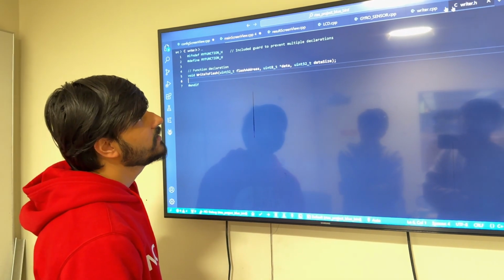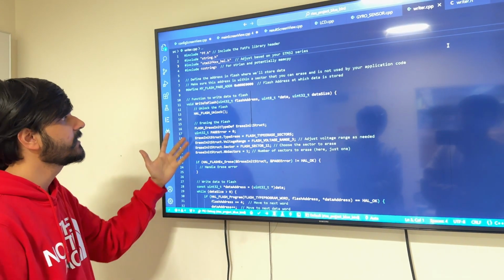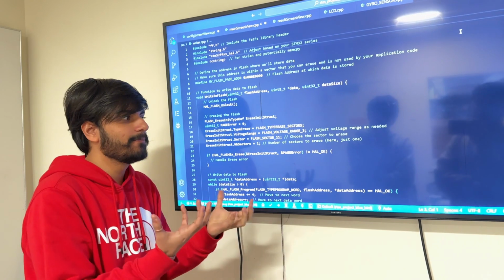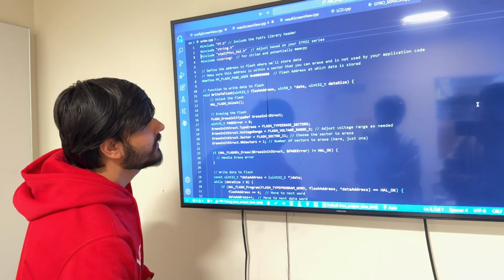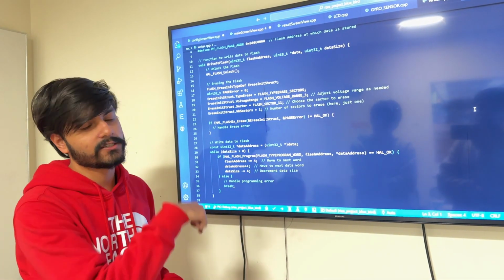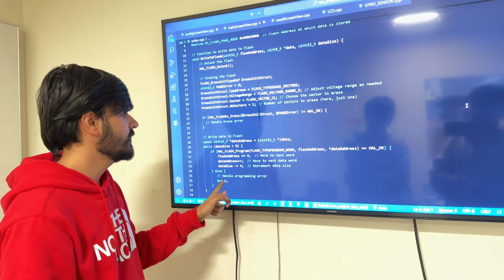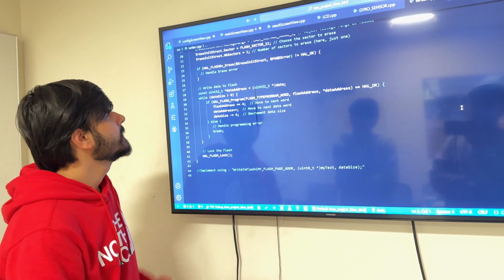Then we create the writer CPP function, which basically opens the flash drive. If I simplify it, it opens the flash drive, stores the data right at the address after performing typecasting, which is done when the function is called, and it moves on to the next word, decrements the data size, and closes the flash again, or locks the flash.